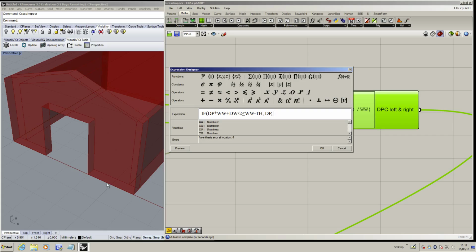Now here I get my door position absolute value, but if I divide it again by the wall width, I will transform the value into relative as we did before. So let us put wall width minus thickness minus door width divided by 2, all this divided by wall width is going to give me my new position.